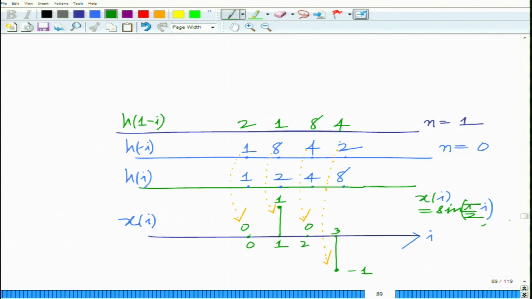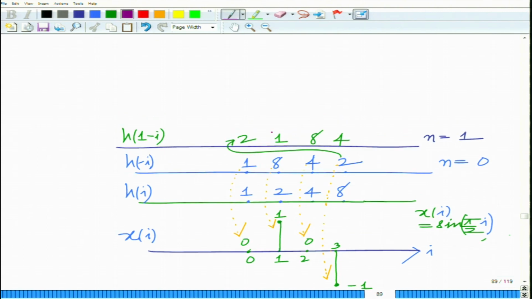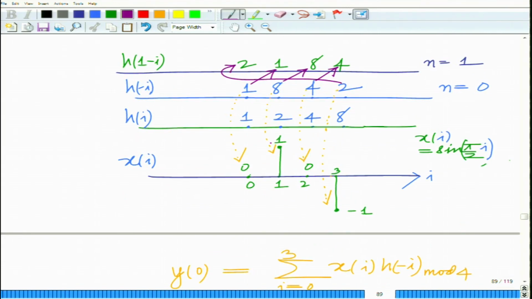So, now what you can see here at n equal to 1 is that this 2 is moving to the left and the rest are all rotating to the right. Something very interesting is happening here. That 2 is basically rotating to the left and the rest are all moving one step to the right. And therefore, this is a circular convolution. As you can see, at each time instant, the sequence is basically wrapping around itself. So, the rightmost quantity is moving to the left and all the others are shifting one place to the right. So, with each time step, it is wrapping around. This is a circular convolution.